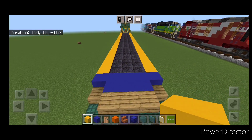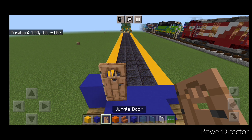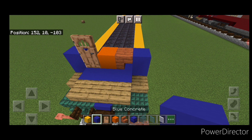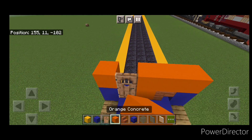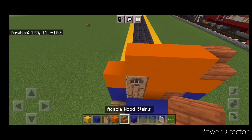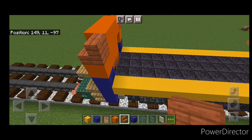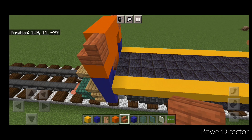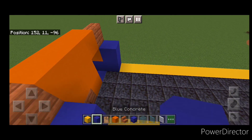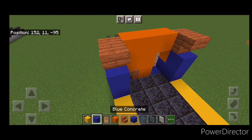Come on top of the front. On the third block back, starting on the left hand side: blue concrete, a door, orange concrete, upside down acacia stair, blue concrete. Then fill the whole next layer with orange concrete. On the third layer, three orange concrete in the center and an acacia stair on either side. Swing around behind it. On each side behind this, put a column of two blue concrete, then an upside down backward facing acacia stair on either side, and three blue concrete across this top middle.